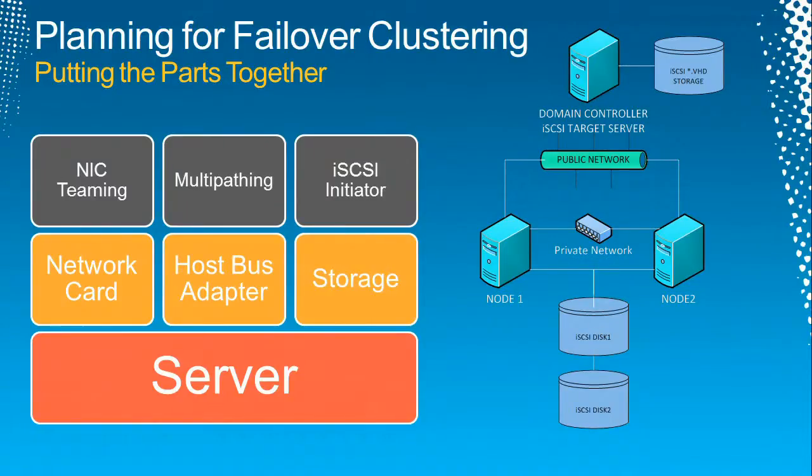It's a 2-node cluster where both nodes are connected via a public network and a private network. There's also a domain controller on this network. You have to have cluster nodes in a domain. And then the iSCSI targets are coming from the domain controller. So essentially, I have built a 2-node cluster out of three servers. This diagram, whether it's physical, with real machines out there, or done in Hyper-V. In fact, the demos that we're running today are a cluster running off of my laptop. So this is stuff you can take home and build yourself.